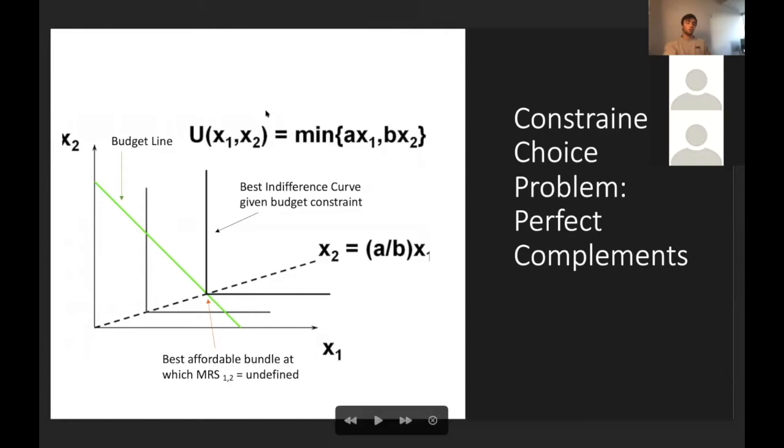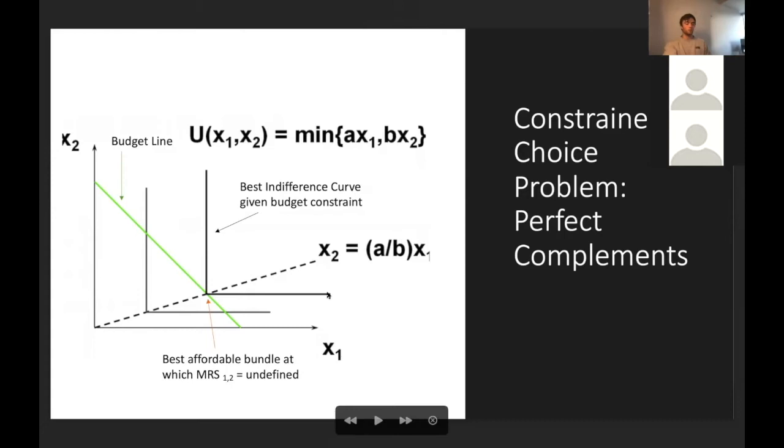So here we have, and I'm going to mispronounce this, a Leontief demand function. Basically, you're looking at the minimum, or the lesser, of these two functions right here. So we have a x1, being a good 1, and then we have b x2, good 2. And both of those are going to form an indifference curve. Of course, it's going to have two linear parts to it. They're just going to intersect right here.